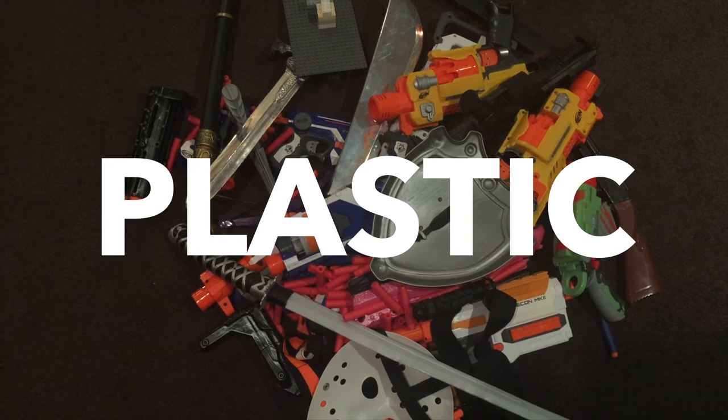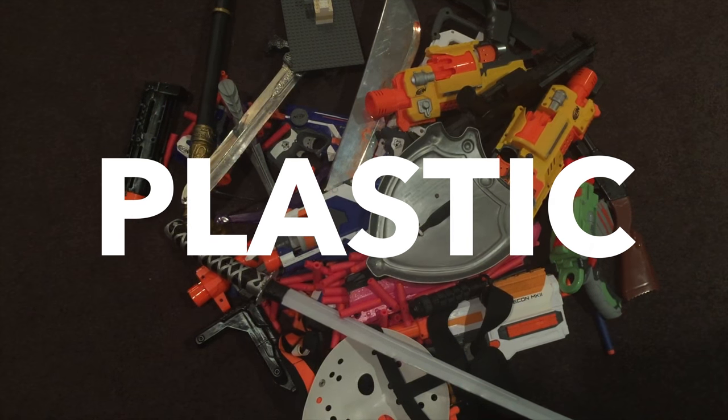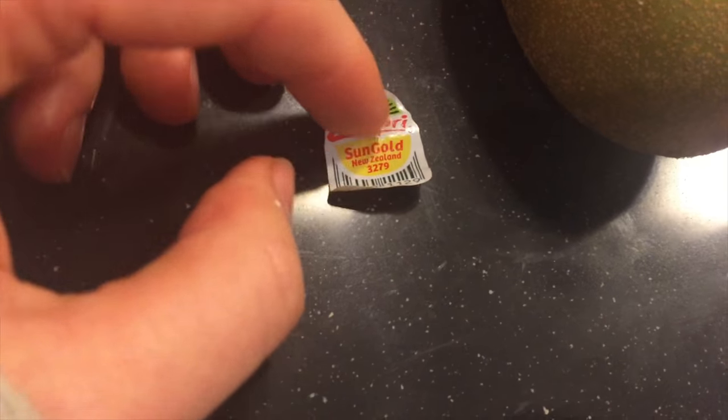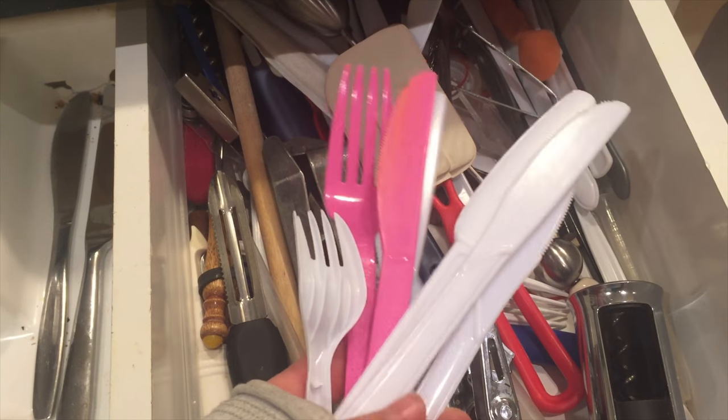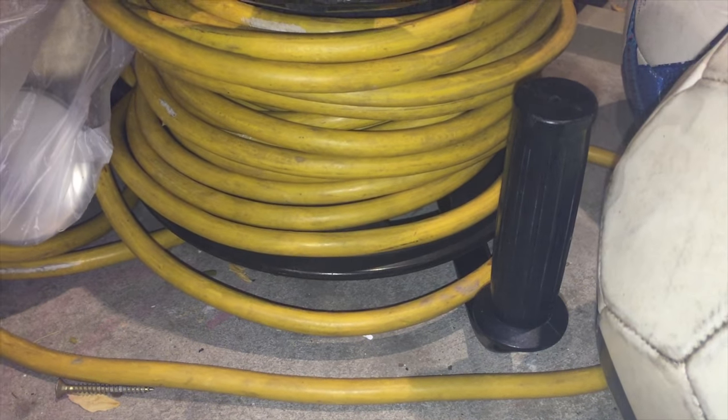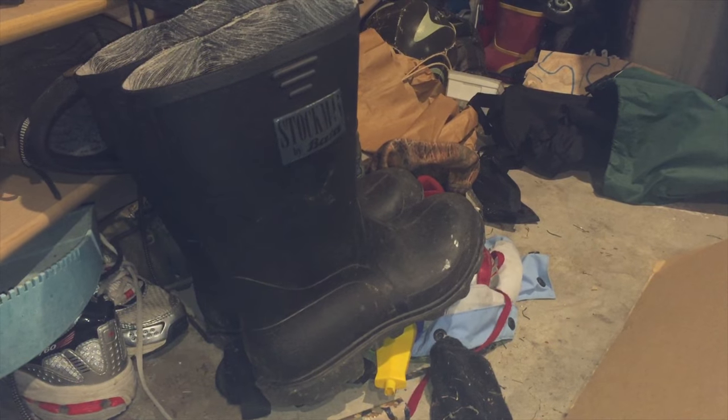Plastic is everywhere. It's on fruit. We put it in our ears, we brush our teeth with it, we shave with it, we floss with it, we wear it trying to look cool and we do something weird with the sucker hair. We use it to eat, we wrap it around wires, tires, boots and balls. We even make trees.